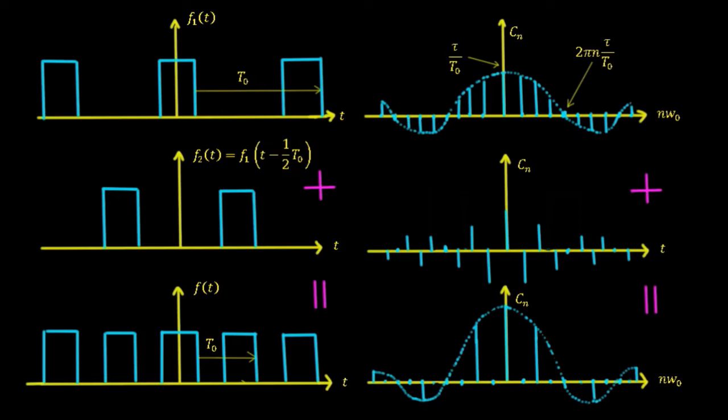Now if we were to take that as the limit as this value t0 tends off to infinity, then eventually we would end up with an infinite number of these components, but their height would be infinitely small. So in effect we would have nothing here, just a straight line along the n omega axis. So what use would that be? Well, we'll see what we can do with that in the next slide.